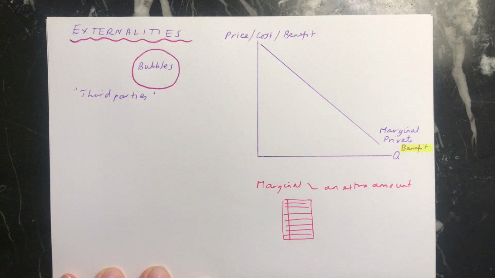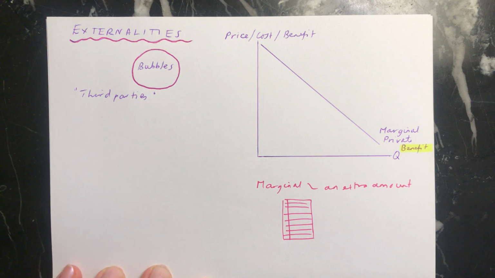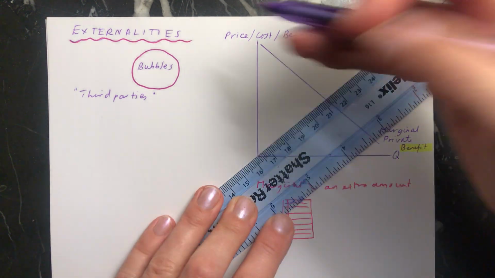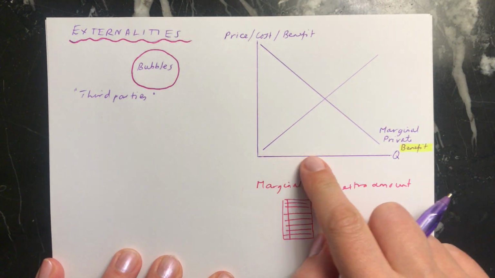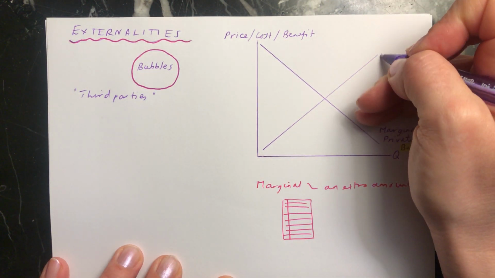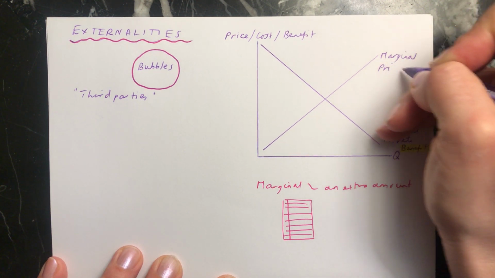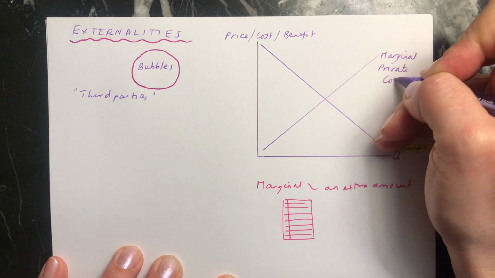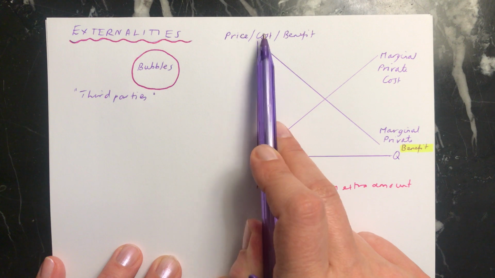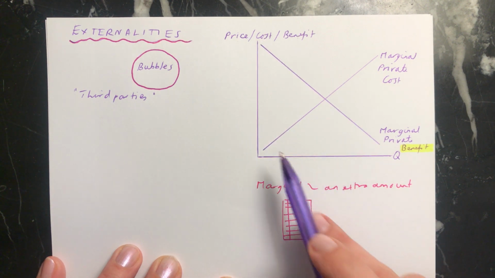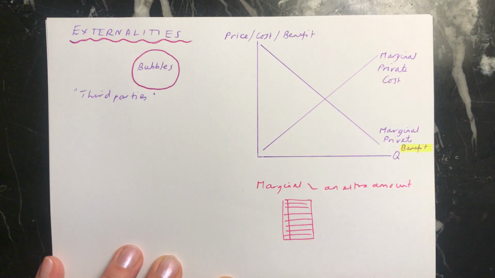Then the other thing, if you're looking at private, first of all, inside the bubble, is you need to look, when you have a transaction, at what is the marginal. Again, you want to know for every additional unit of output what it will be. What is the marginal private cost? Because remember, this axis can either be showing price, cost, or benefit. So this curve here, you can read this to find out what is the marginal private cost of something.